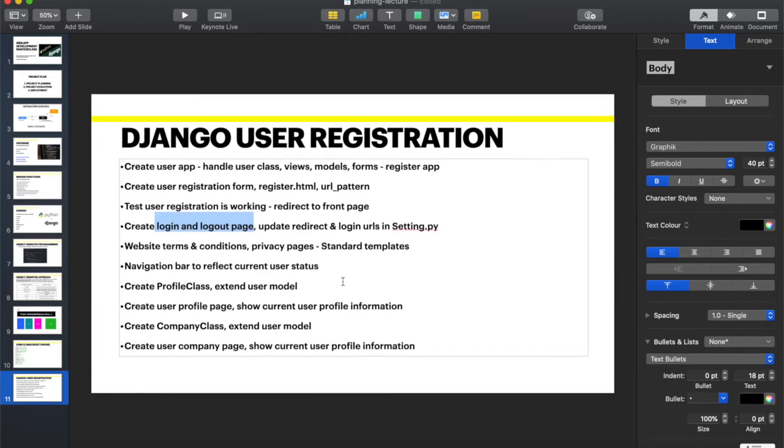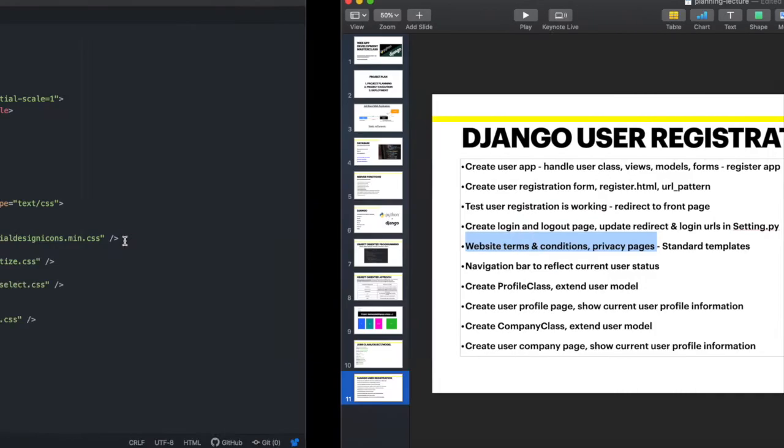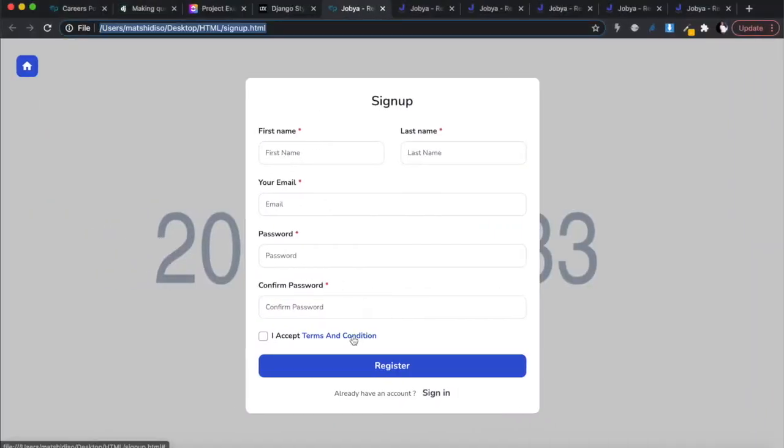Then we're going to go through something very, very important, which is the website terms and conditions. The website terms and conditions is what you see over here, and a lot of registration pages will have something like this, where they have a link to the terms and conditions, and you have to accept the terms and conditions before you can actually sign up. The terms and conditions are required when you're collecting users' profile information, if you're taking anybody's personal email address, whatever information your app is going to be collecting.